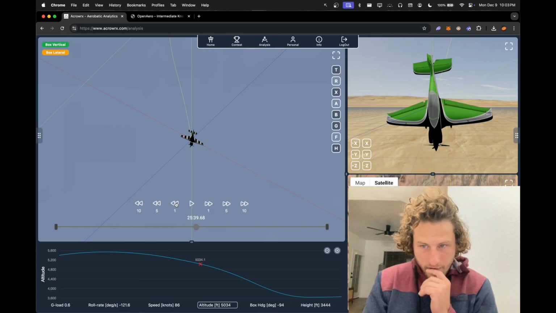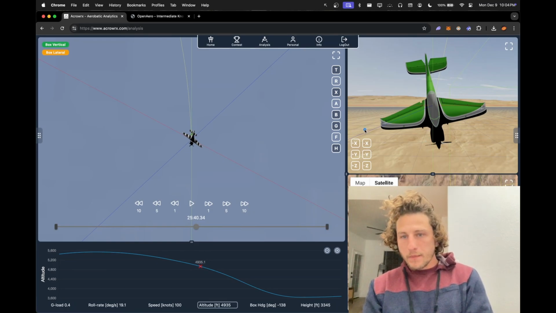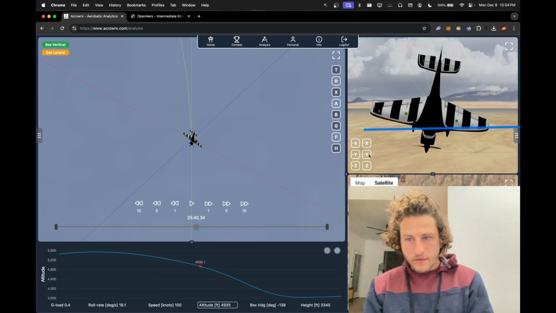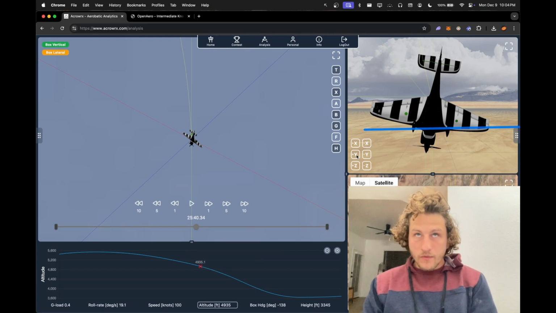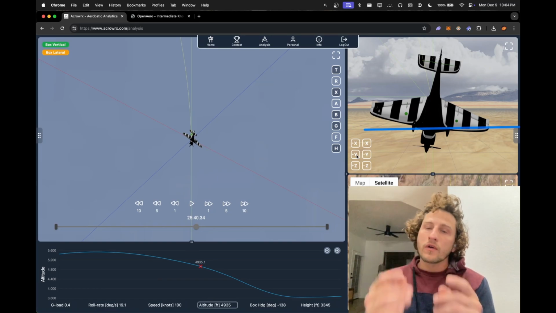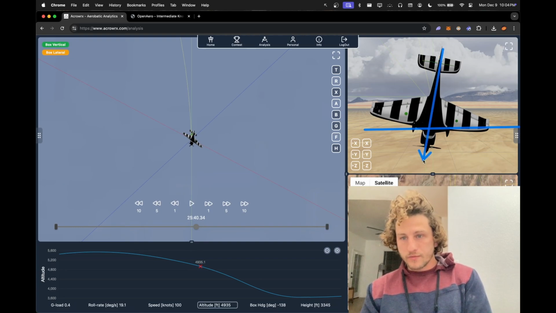On this, we're trying to get nose straight down recovery, wings level. Okay, so off the bat, we're dragging this left wing. Right wing is too far down. We're yawed to the left. Too much left rudder. Okay. This should not be there.